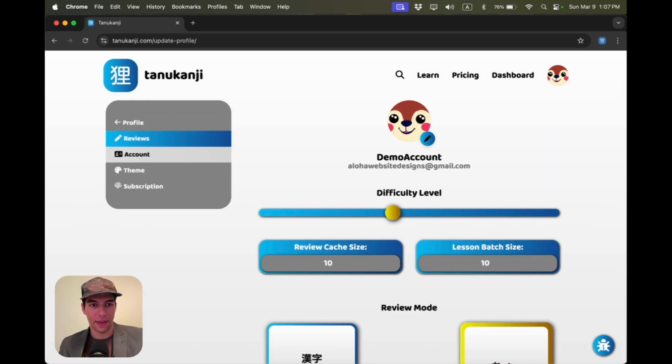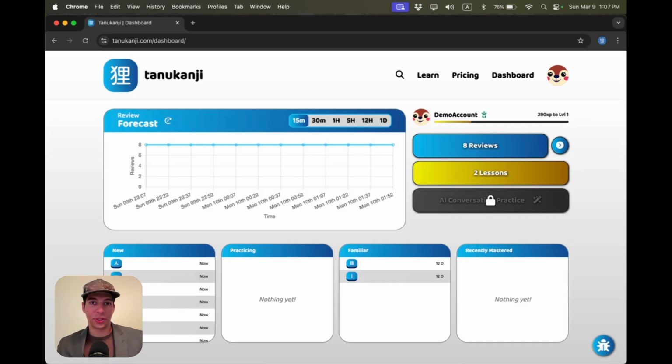Now, the next thing is the lesson batch size. When you're doing your lessons, you initially start with a 10 lesson batch size. This is the same thing with the bucket analogy. You initially have 10 lessons in your bucket. And once you do all of those lessons, they are still in your bucket. But as you do them in reviews, they're getting more and more learned, ideally. Some items might get learned faster than others, and those ones will leave the bucket. That's leaving more space for other items to take their place inside the bucket, the cache, as we call it. The bigger your bucket, the more items you'll be learning at once.